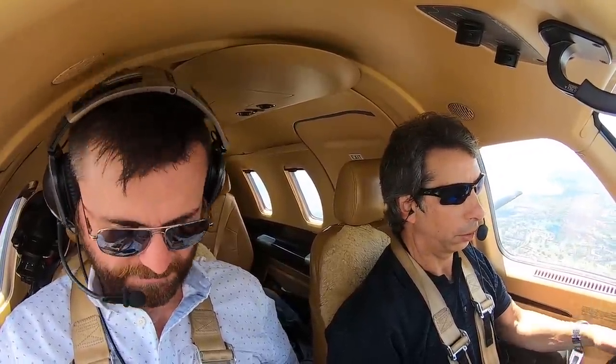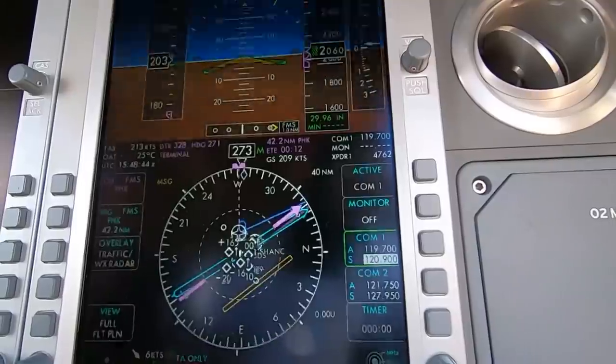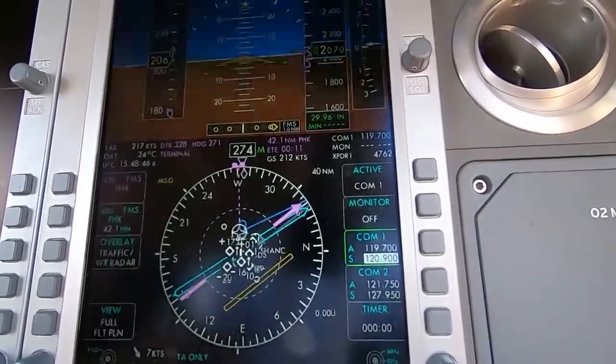130. You want to putz around with it for a little bit? Yeah, sure. You got the airplane? I have the airplane. I just got these new sunglasses, and they're polarized. I can't see anything. I didn't realize they were. Oops, sorry about that. Well, for the boating, you kind of need polarized, but for airplanes, they're not good, because I don't know if the viewers know it, but you can't see the screens when they're polarized.